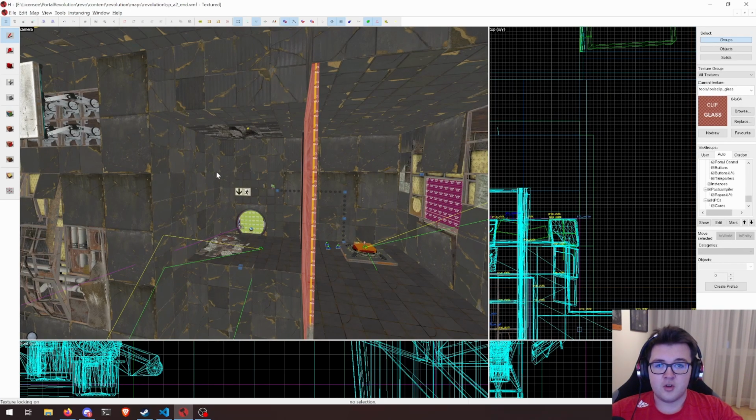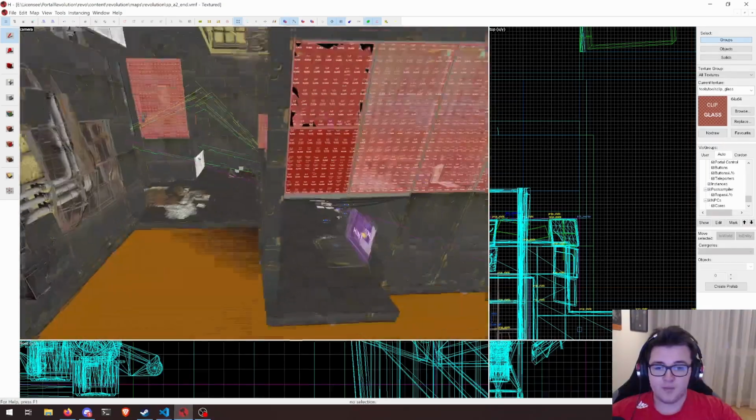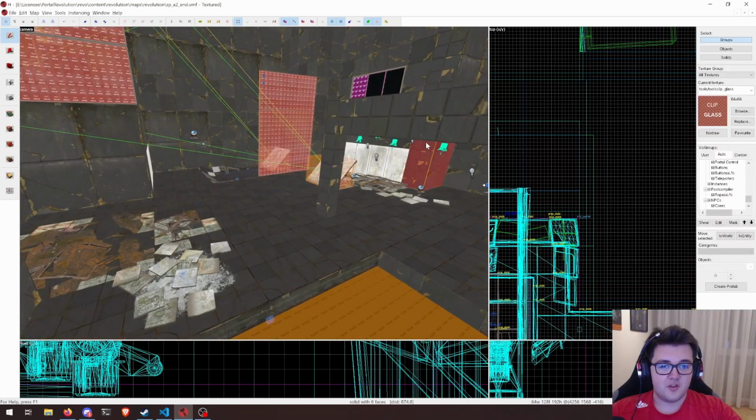I also have toggle texture lock up here. I have it on Alt-2. Alt-3 is select apply overlays. I just have a bunch of custom keybinds just for me because I don't want to take my hands off my keyboard. So it's really cool that you can just change the keybinds. That's one of the best features, honestly, because I've just gotten so used to these hotkeys.